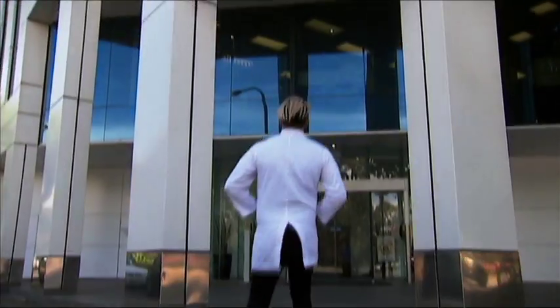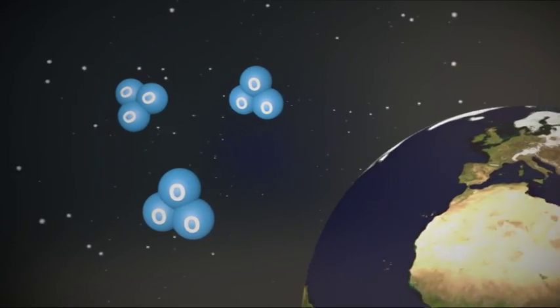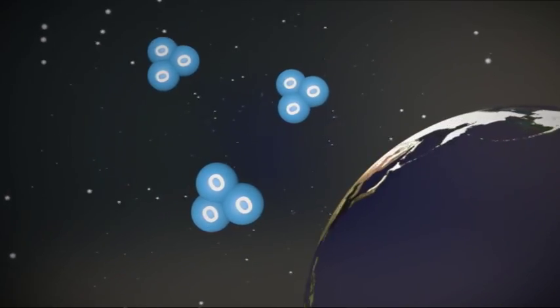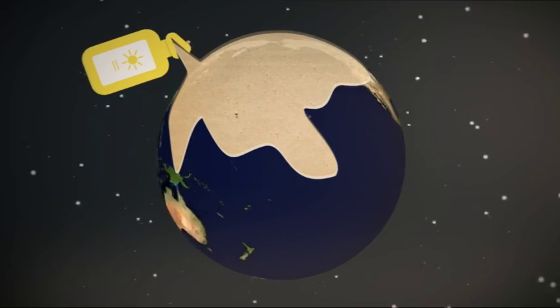Luckily, I know exactly who to go to. I'm Darren, I'm a meteorologist at the Bureau of Meteorology. So, what is the ozone layer scientifically? It's actually a layer of ozone gas high up in the atmosphere — we're talking about 20 to 30 kilometres up. And that layer of ozone actually absorbs a lot of the ultraviolet energy or radiation coming from the sun. That's a really good thing because the ultraviolet radiation actually causes things like sunburn and skin cancers. Ozone is a special molecule made up of three oxygen atoms, and up in the atmosphere those molecules are pretty much acting as the planet's sunscreen, absorbing up to 99% of the sun's ultraviolet light.